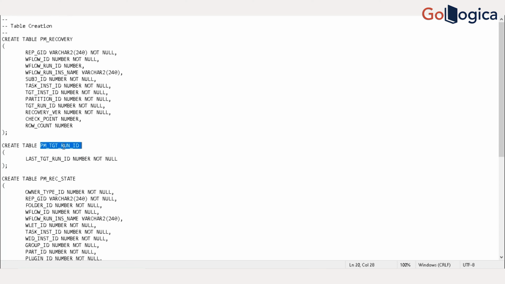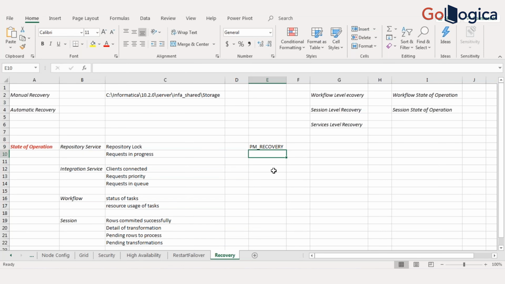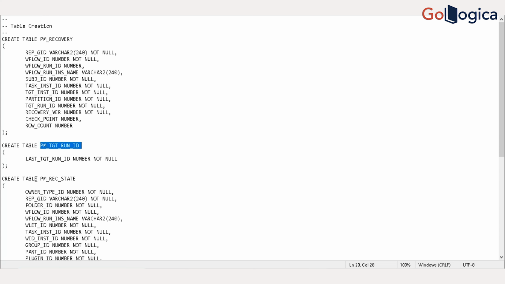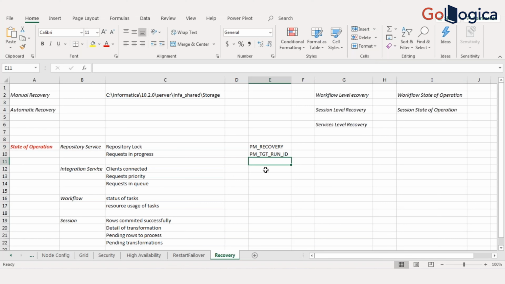So how are these tables created? Why do we have this create script? Because Informatica automatically uses this create script when you enable recovery. When you enable recovery at the session level, it will automatically create the tables in your database.